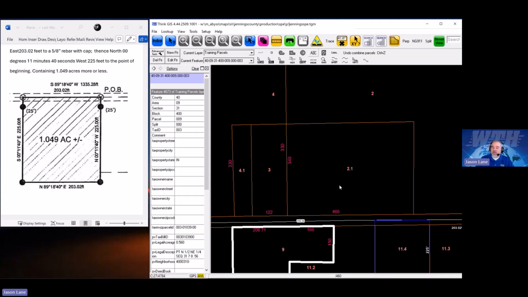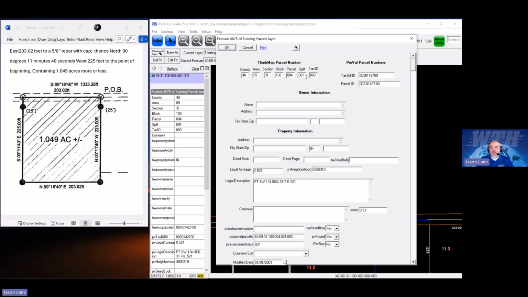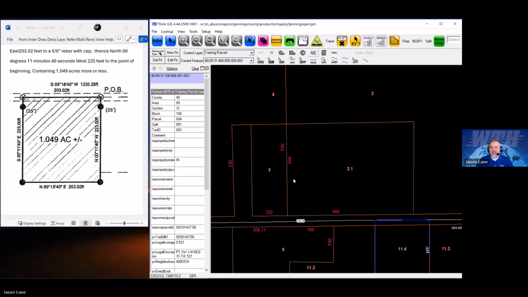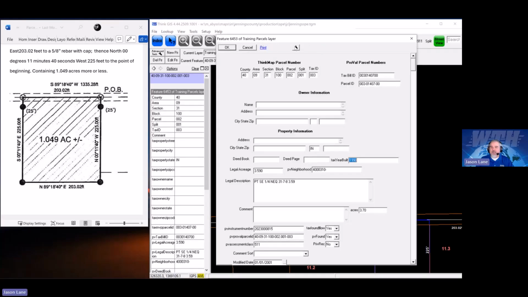You could also, in a case like this where they're right here and everything is straight lines, it's pretty straightforward, double click 4.1 because we know it's going to be combined in, hit the wrench, and delete this feature. Are you sure you want to delete it? Yep. Pick this one.